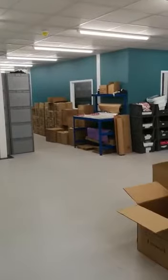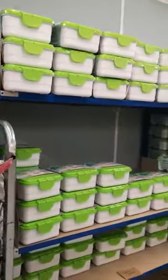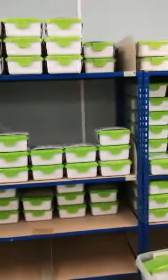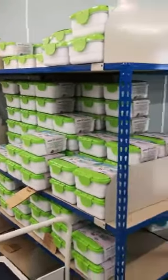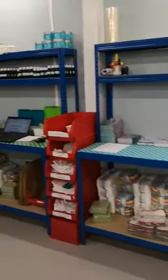Everybody is so excited about this room because we were in a warehouse and our pick and pack room was probably about a quarter of this size. So we've got all of our kits made up - we have a team come in on a Saturday and make all our kits up, and in the evenings too. They'll be in Saturday to replenish all this. And then we've got our corner packing station here.